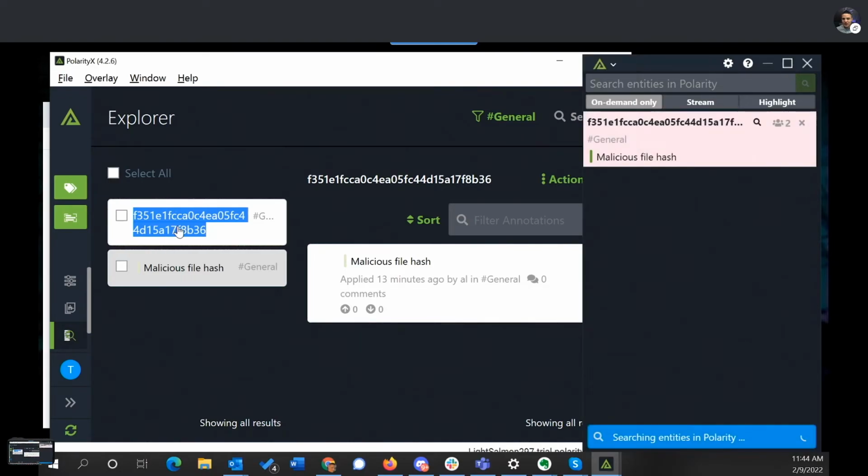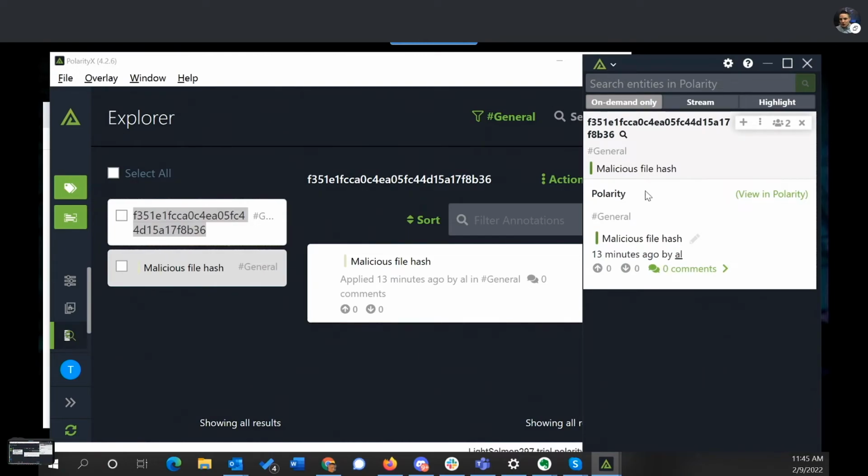Once you hold Control-C down, that takes that information out of the clipboard, or Polarity is GUI aware of whatever's being displayed on your screen. It is, in real time and in memory, scraping that and identifying pieces of information that it has information on through your integrations. So we just took this one for on demand. I highlighted that, Control-C, long hold, and that brings it over into Polarity. And this is where you begin to do your reconnaissance.